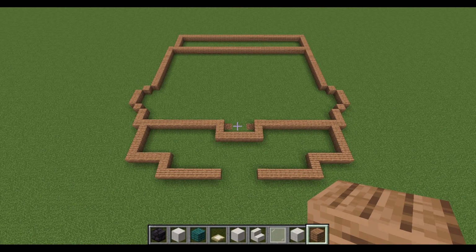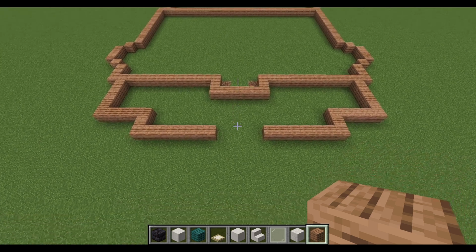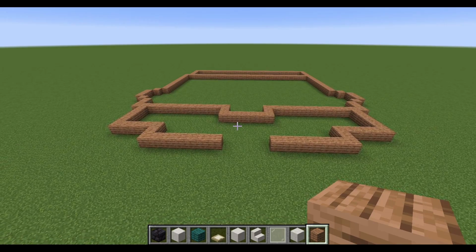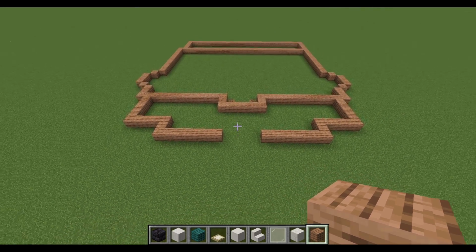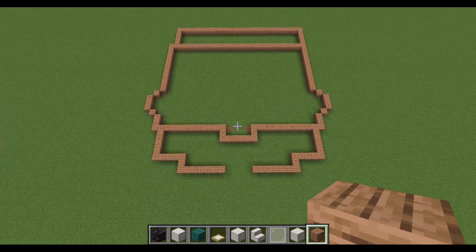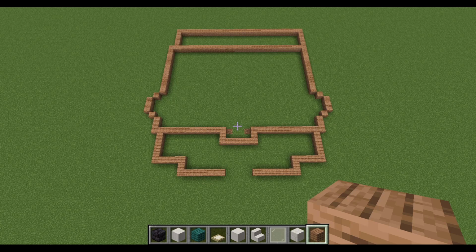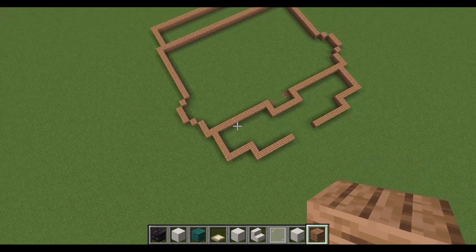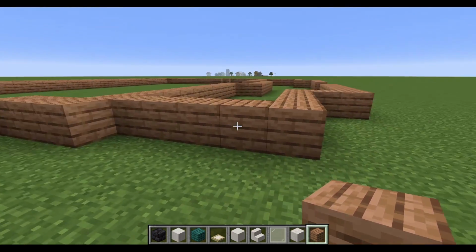Okay, so the building itself, as you can see, is very large. It's not a small little quick build. This video is going to take a little bit of time for us to get through all of the do's and don'ts of this building, and as you can see I've laid out the floor plan of it in junglewood planks around the bottom here. I've chosen junglewood planks because I feel it's a nicer colour to complement the rest of the building rather than using normal bricks. So yes, that's the reason for the basement level here.